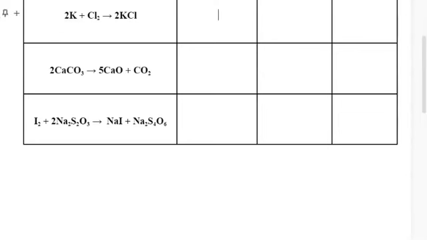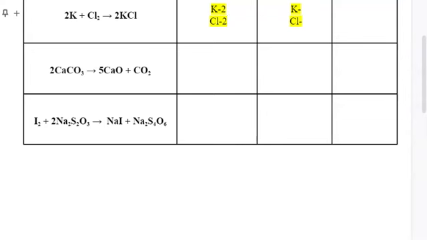We have potassium K and chlorine Cl. So in this box, I'm going to put K, Cl. I'm going to copy that and paste it over here because I will have the same elements in the reactants as I do in the products. The coefficient in front of the K is a 2, so that means there are 2 potassiums. So I'm going to put down a 2 here. And the subscript after the Cl means that there are 2 chlorines.